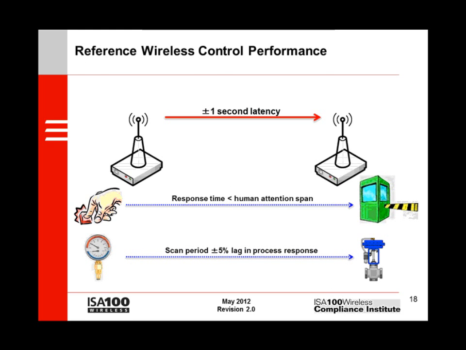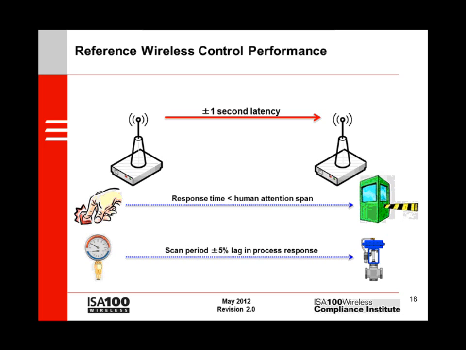As a review, let's start with a graphic repeated from the second presentation. Here, we suggest that something on the order of 1 second latency, end-to-end, should be the basic performance reference for control. Some applications can manage with less performance, and a few may need better performance. But we have found that a system designed to deliver 1 second latency covers a reasonable range of applications without involving painful user trade-offs. For example, consider human-in-the-loop control applications, shown here as a person pressing a button.